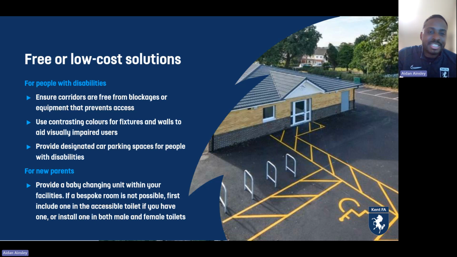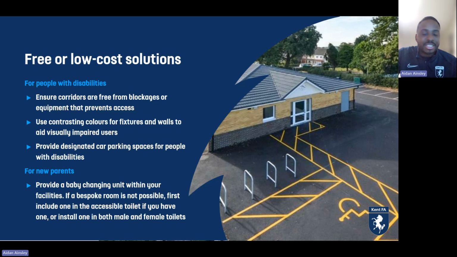People with disabilities, a lot of this is stuff that people will be a bit more aware of, but the key things are ensuring corridors are free from blockages and equipment. For people with visual impairments, consider contrasting colours for fixtures and walls so that people can navigate their way around the facility a bit easier.